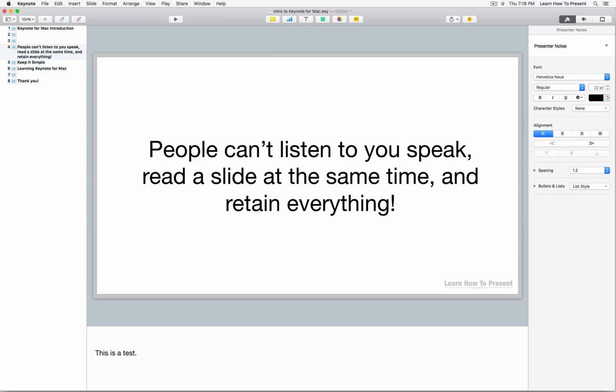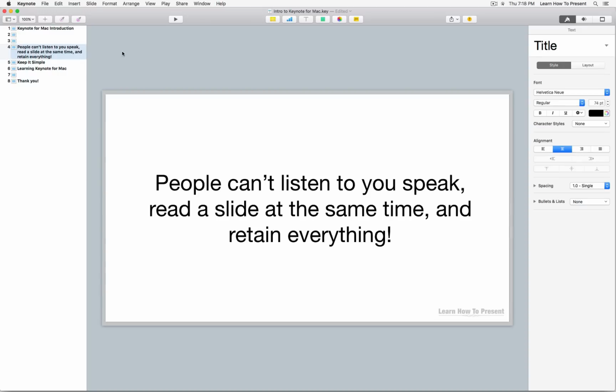You're going to be tied to looking at the screen when you should be looking at your audience and engaging with your audience, right? You guys, you want to have engagement with your audience. You want them looking at you. You don't want them looking at the screen too much. So that's show presenter notes. Okay, so we're going to just hide those for now. So let's go back to navigator view up here.